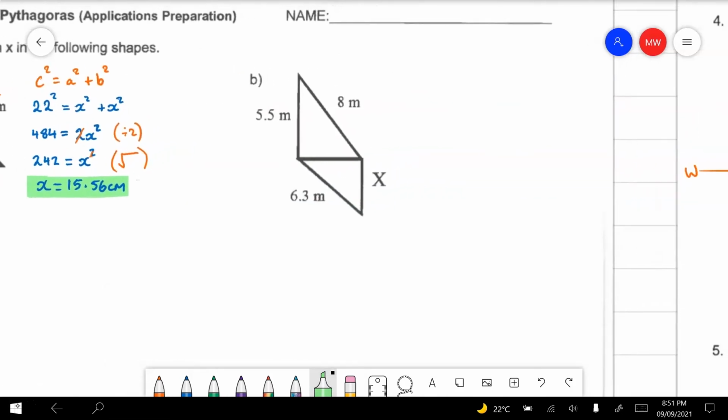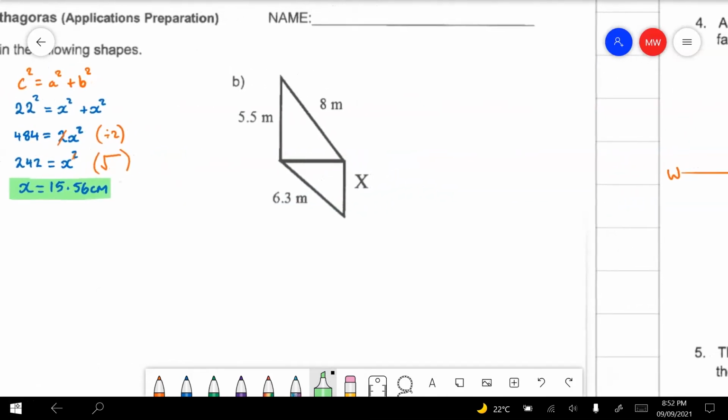In the second one, it looks like we're going to have to do 2 steps here. Obviously, I want to know what the length of x is, but there's not enough information in this right angle triangle here to give it to me. So I'm going to have to put an extra step in. I'm going to call this y, and you can use whatever pronumeral you want, but I'm going to solve for y first, and then I'm going to try and solve for x.